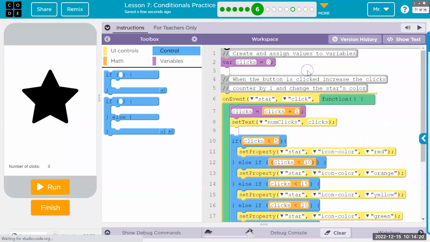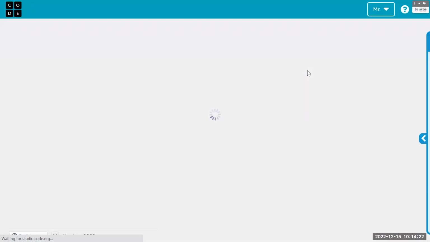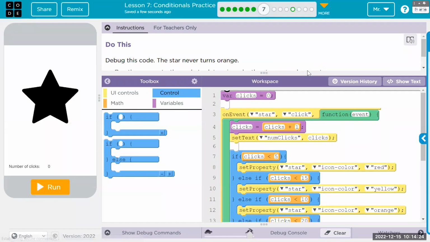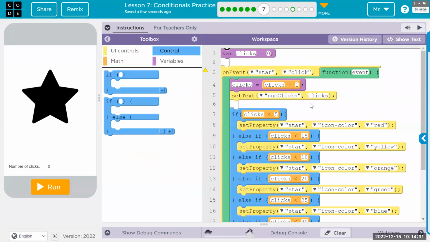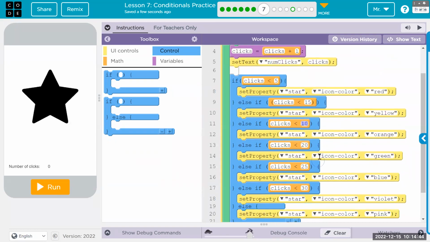Okay, bubble 7. Okay, debug the code. It never turns orange. Why does it never turn orange? Well, if you are observant at all, you can see that clicks checks below 5, then it checks below 15, then it checks below 10.